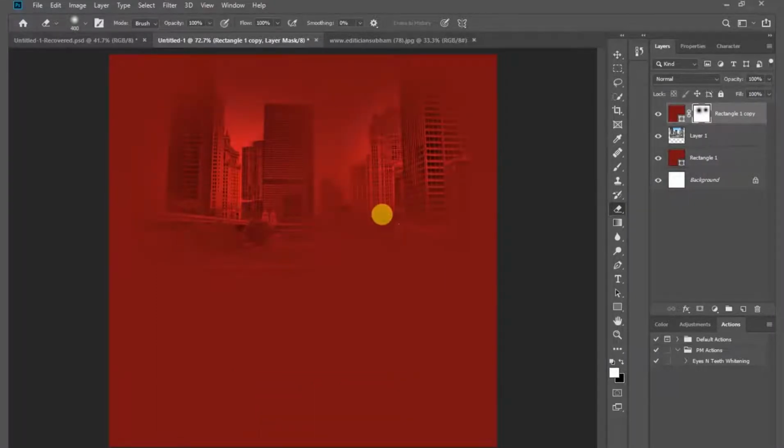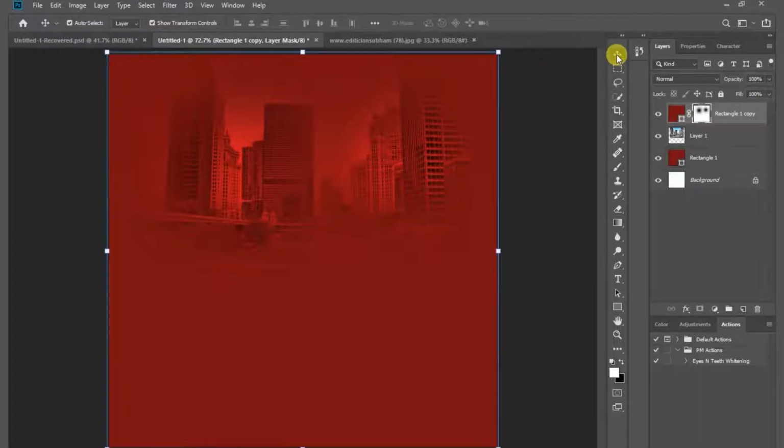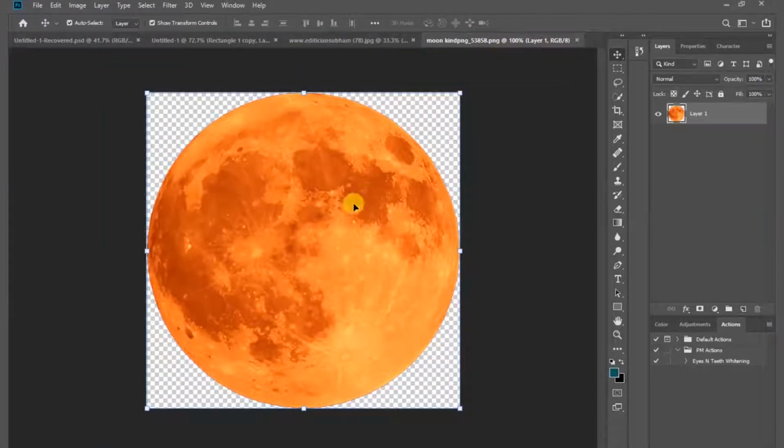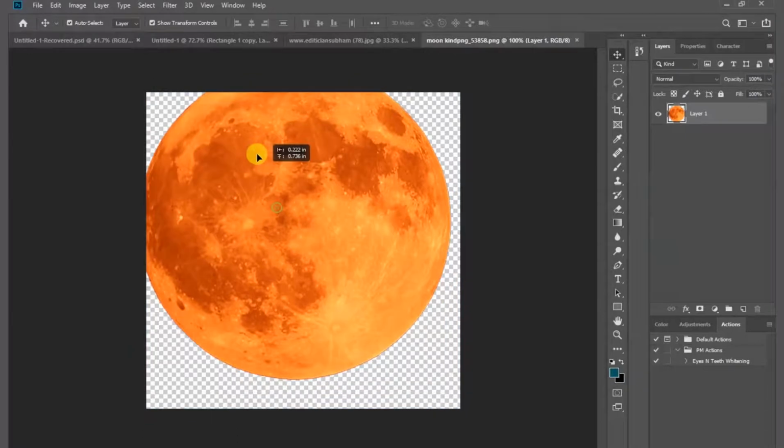Okay, so now let's import our moon. Check description and download them. Let's drag and drop into our project.